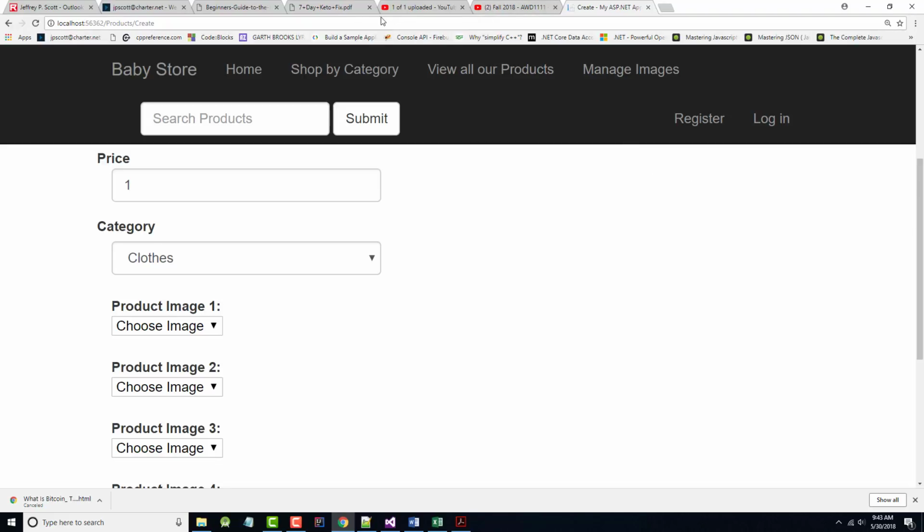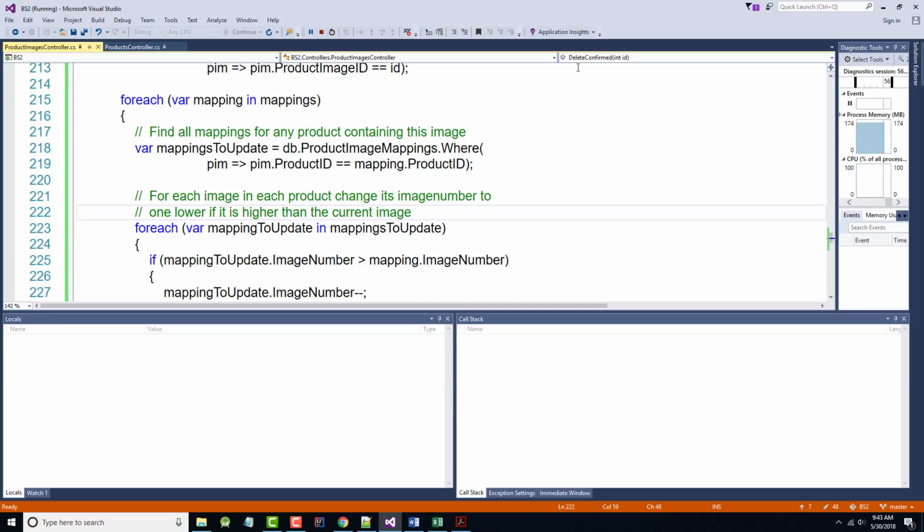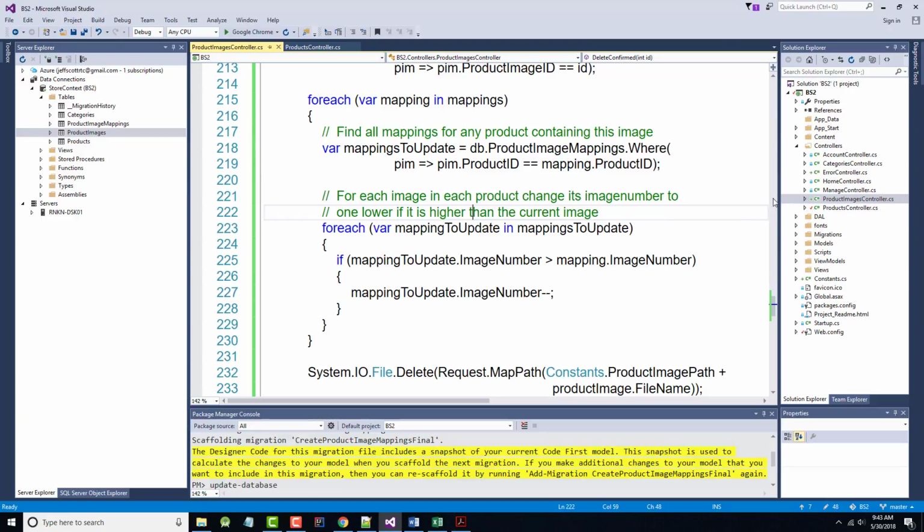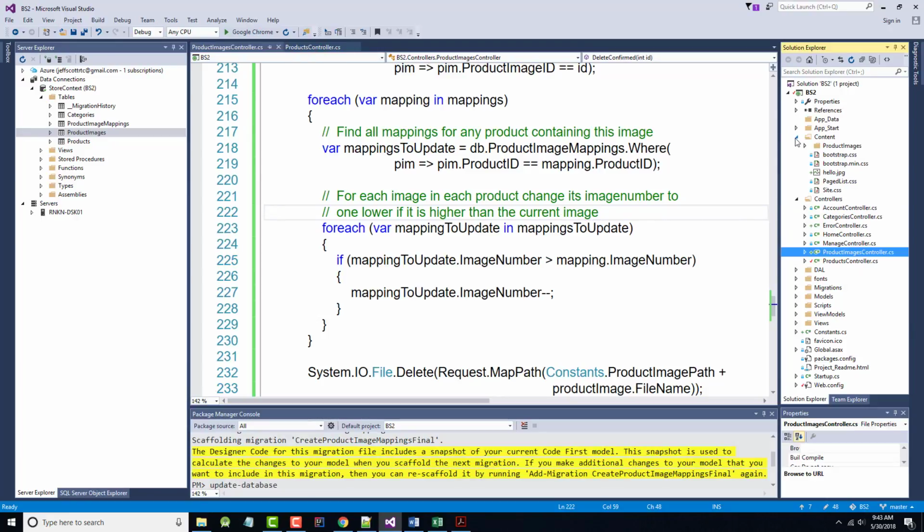Let's see once if we go back here. I'm doing this for my own edification. And if I stop the run, which probably wasn't the best thing in the world to do, as I was in the middle of running, but let's go to content here and product images and see what we have.